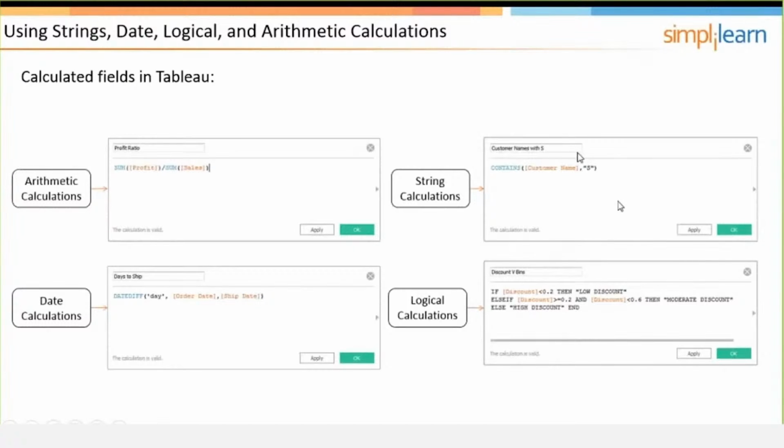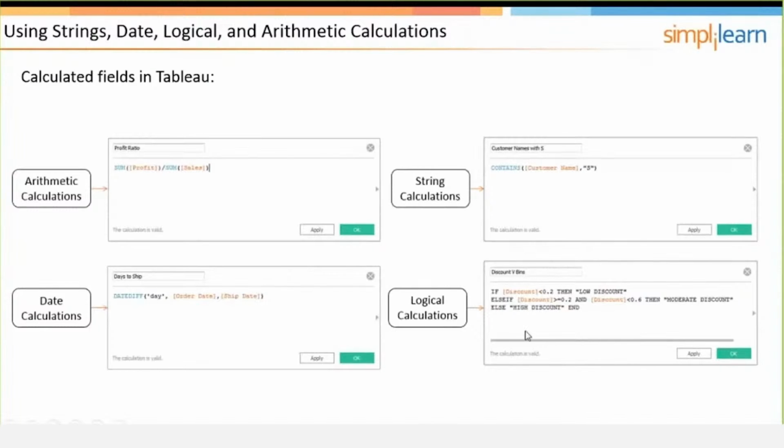Similarly, we can create and use string calculations. I'm going to show you an example of each of these. We also saw that I created the dates to ship in the earlier example for one of our views, wherein I used the date calculation where we created the day. And we will also make use of one of the logical calculations to understand how we can use the if-else logical calculation operators and functions.